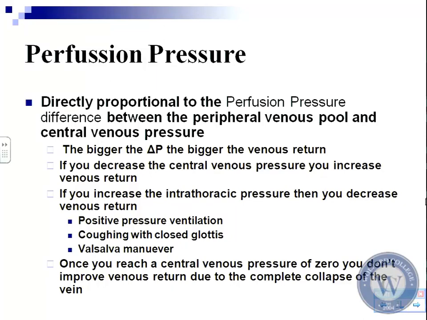So how could you make the delta P get greater? What situation would happen? Take a breath right now. What do you think is happening? As soon as you take in a breath, what happens to your intrathoracic pressures? It decreases, unless you're breath holding. If you're doing a Valsalva, that's different. But if you're just taking a normal breath, your diaphragm's going downwards and it's causing the chest cavitary pressure to become negative. So it becomes a vacuum. So which way is fluid going to go? It's going to pour in. So during normal inspiration, venous return improves tremendously.